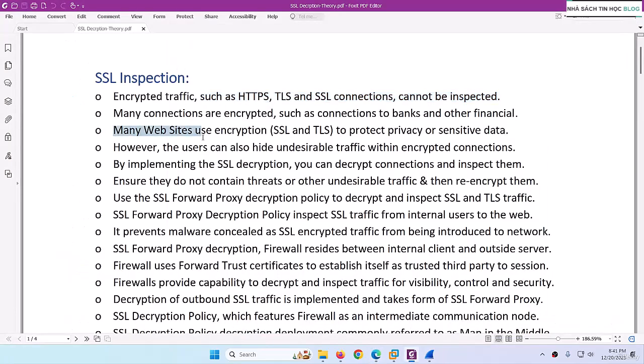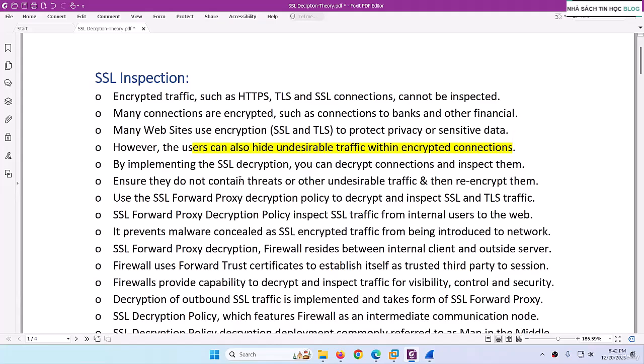Many websites use encryption, SSL and TLS, to protect privacy and sensitive data. Definitely. It means the user can also hide undesirable traffic within the encrypted connection.